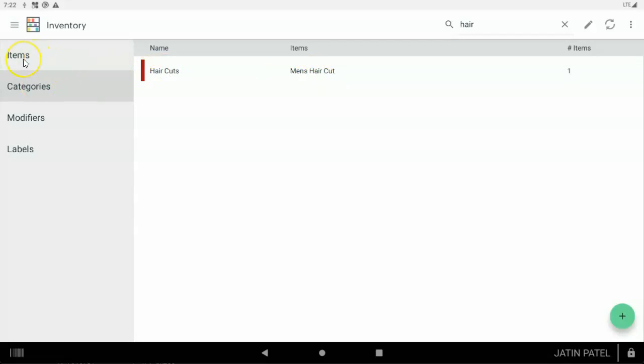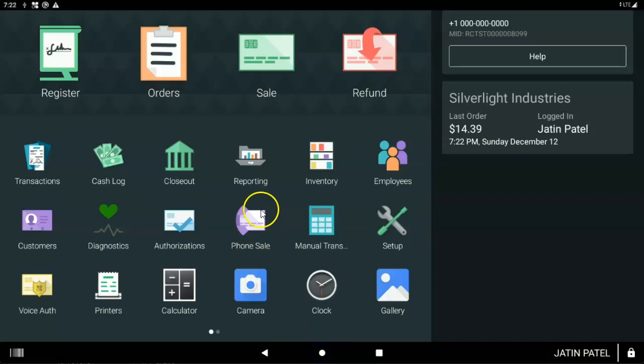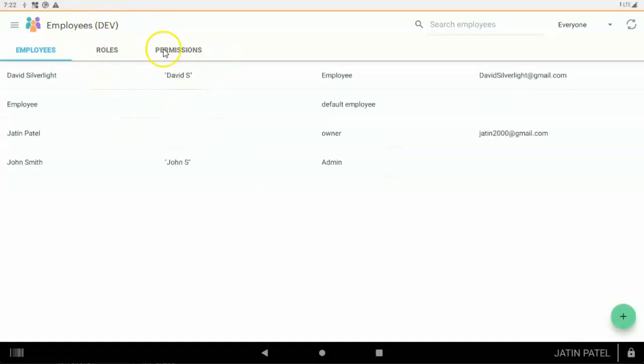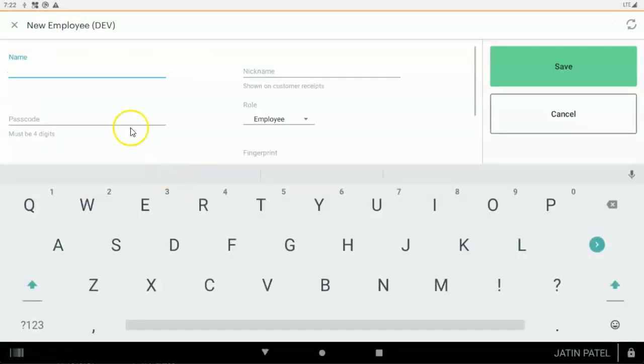So you created all your items, you created all your categories. Now you're ready for the next step, which is you want to create all your employees in the Clover system. You tap on the Clover Employees app, or you can go to the Employees section of your web dashboard for Clover. When you tap on the Employees icon there, you can tap the plus to create a new employee.